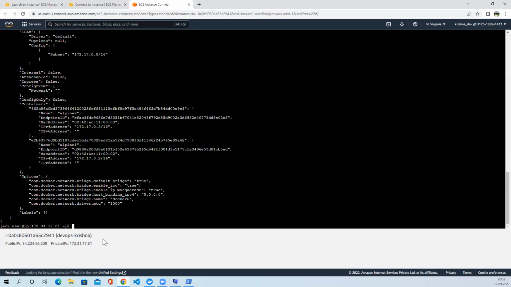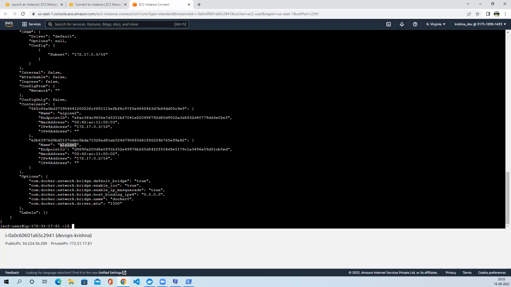If you see, these are two different containers, and they have two different IP addresses. The first IP address is 172.17.0.3. The second IP address is 172.17.0.2.